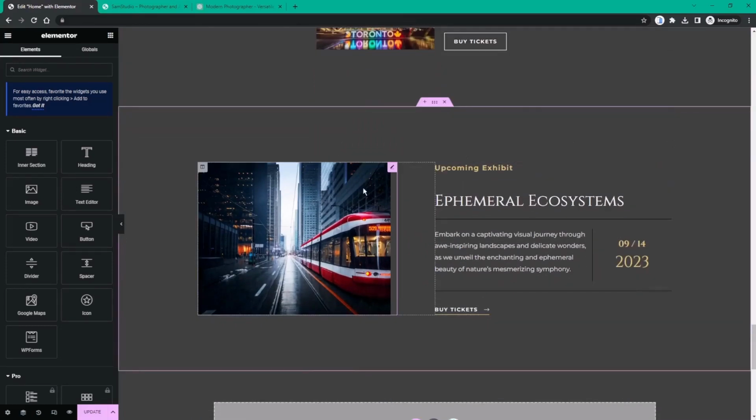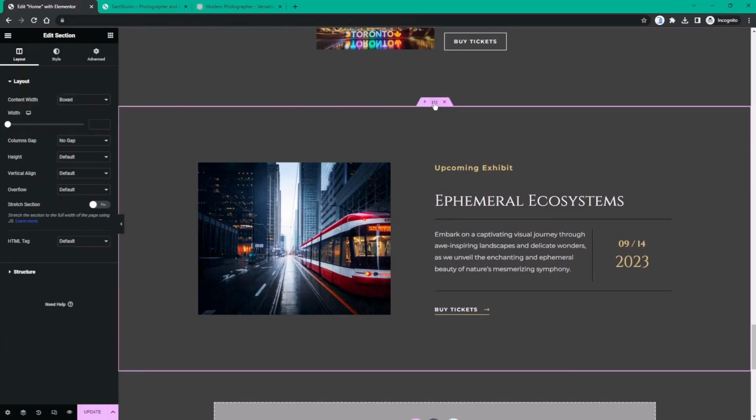Here we can continue down, upcoming exhibits. Again, this whole section, we can change the color. Let's add something a bit more funky.